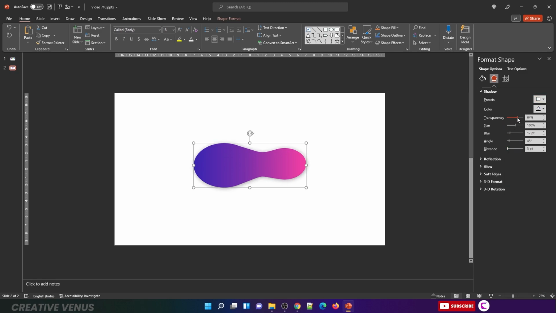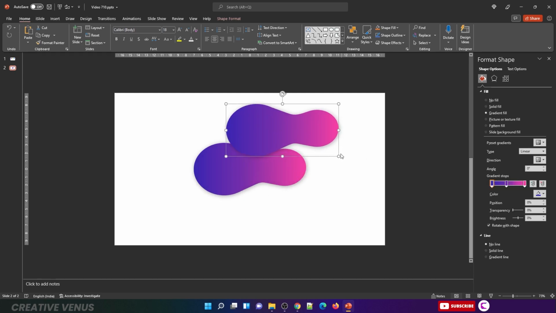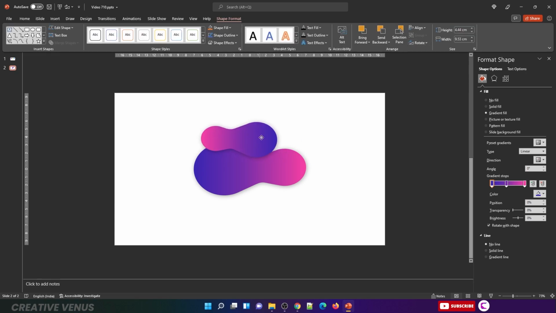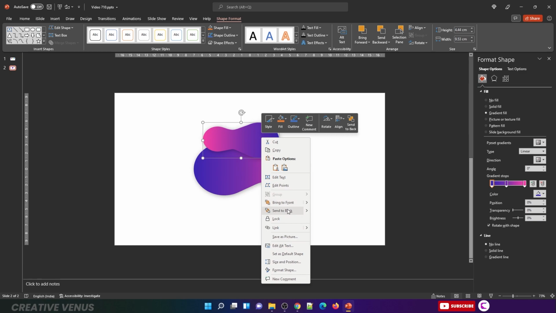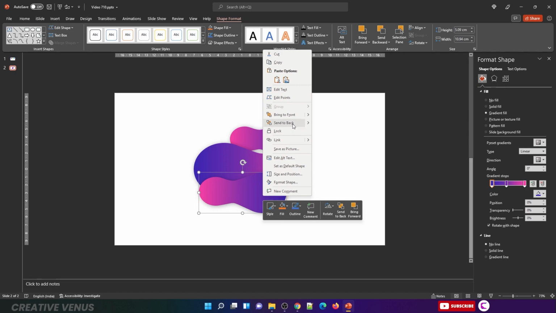Now apply the shadow effect, and you know how to do that. Go to the effects option and apply the shadow and play with these sliders left and right, and you will get a better judgment how to create a natural shadow. Now duplicate this shape and decrease its size and rotate or flip it horizontally, then send to back and place it like here. So it's not like that this is a perfect placement, and you can do it randomly.